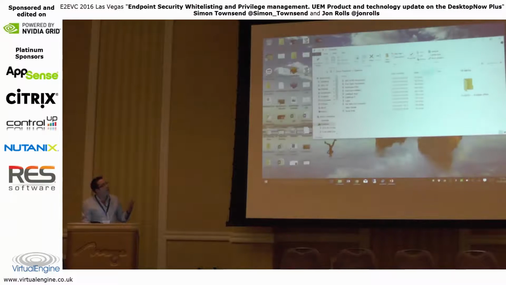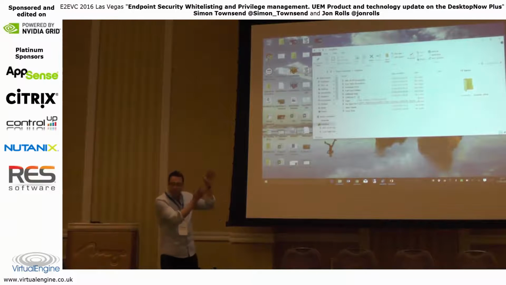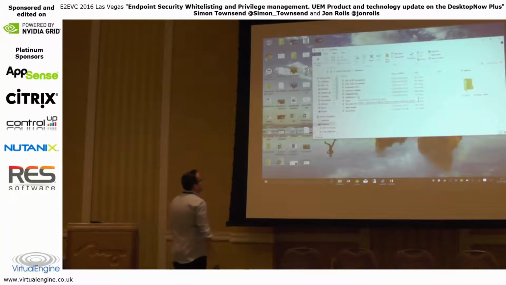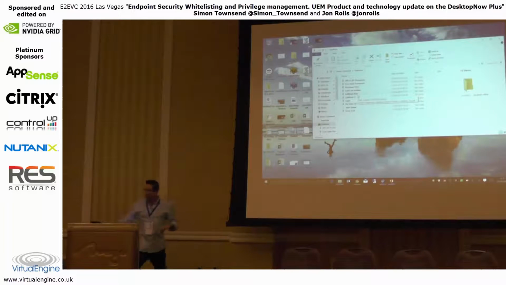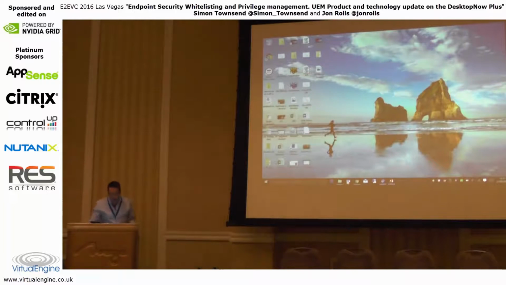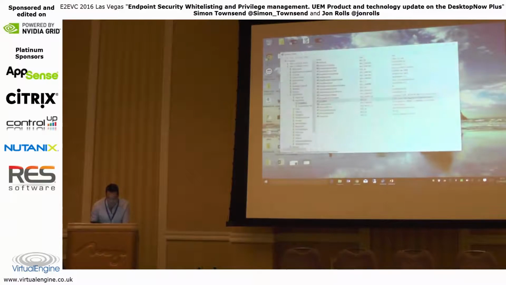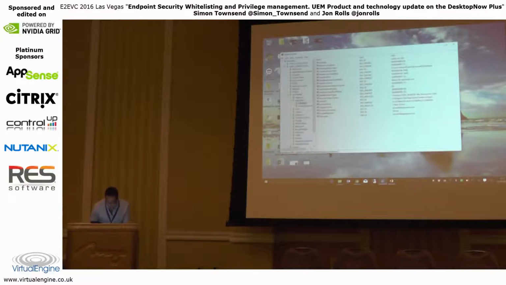So they are not being synced. There is a policy in place saying, whatever you do, don't synchronize these because you'll consume all the bandwidth and take up all the space. But I still have a view-only and I still have access to them. However, if I go into the registry, in addition to that, what I do have are some settings on my client, and there's ADM templates for this.